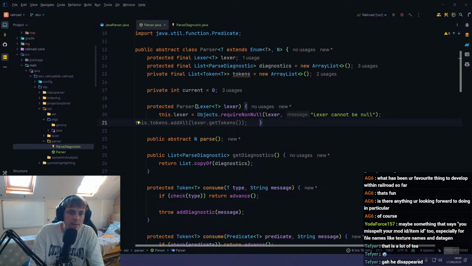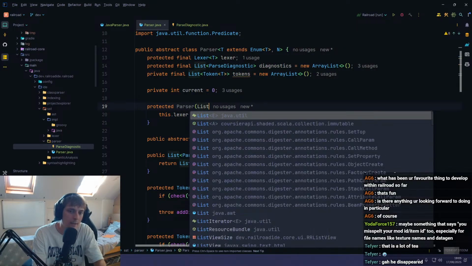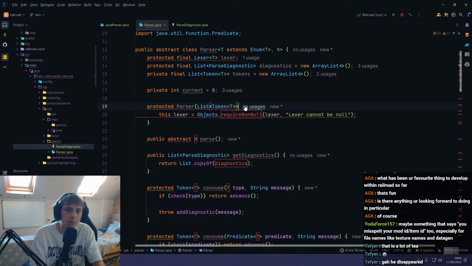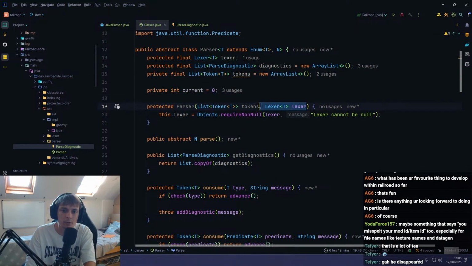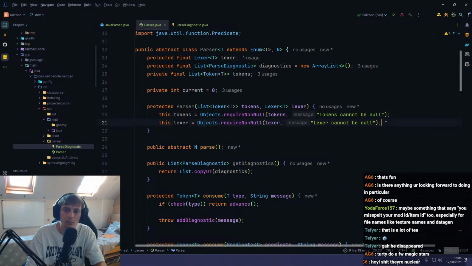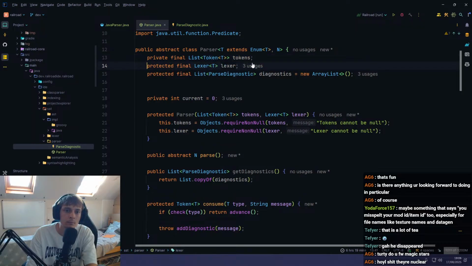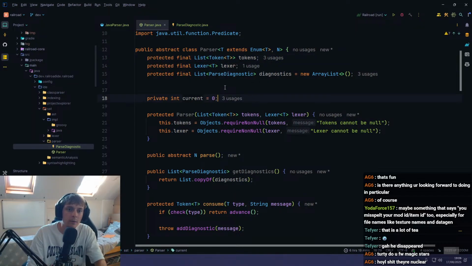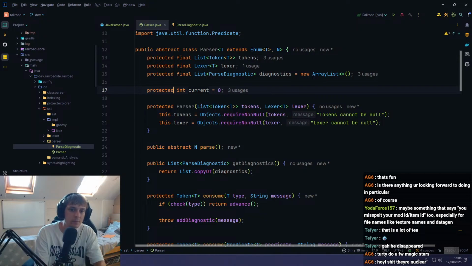It shouldn't lex it as it parses it, right? So really, this should just take in a list of Token of T, which is the tokens. And then I'll say this.tokens is equal to that. There you go. We'll make this protected as well, I guess. Why not?